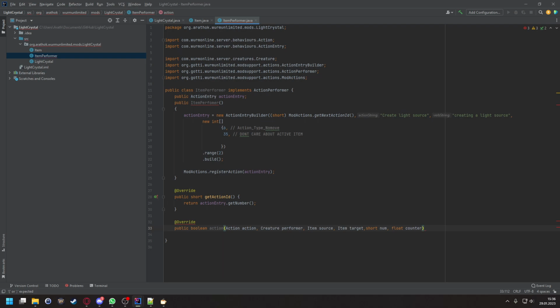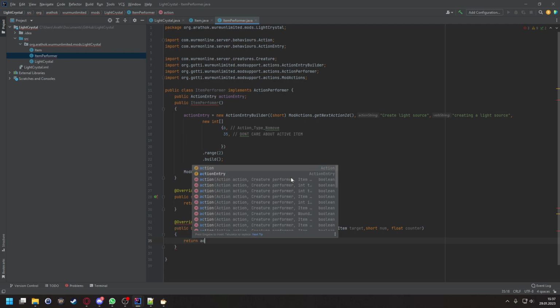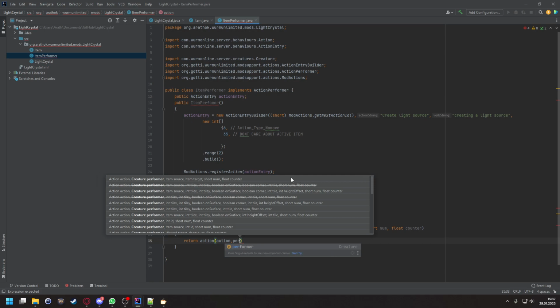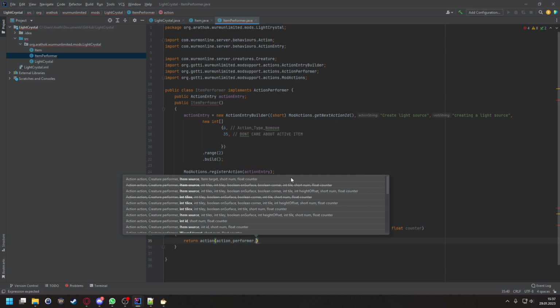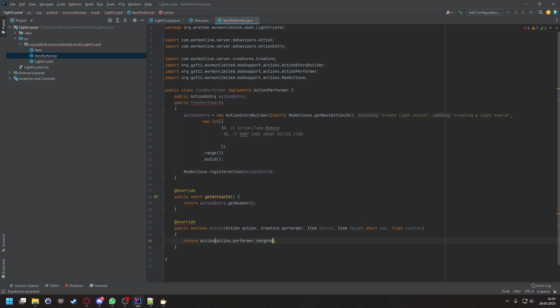And then you say, okay, please return only the action with the action, the performer. You can see it here. Now you see source target short num float, but we are going to change that. We're gonna just take target, the number, and the counter, and then boom.